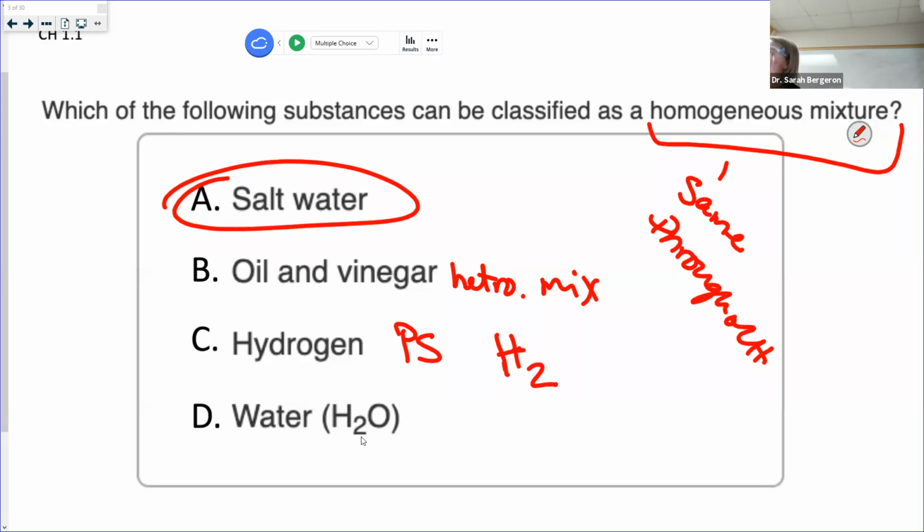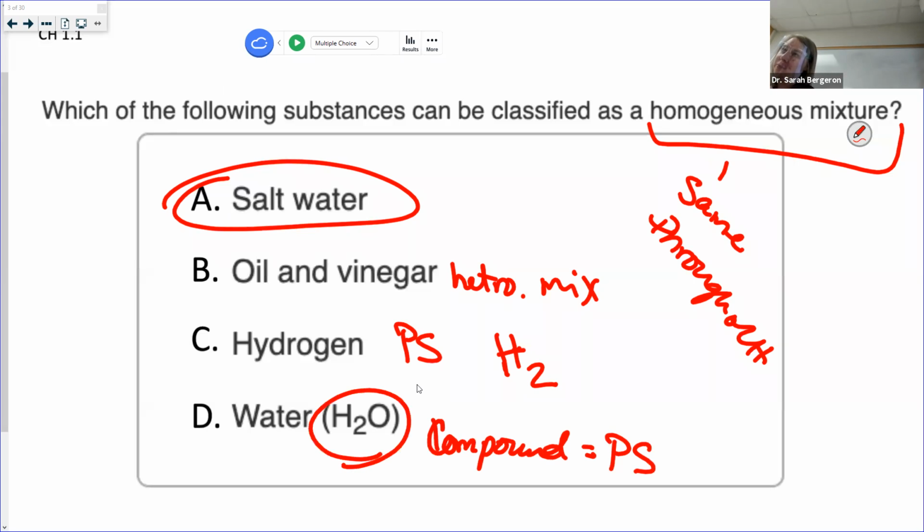Now we have a chemical formula, right? Water is a compound, which makes it a pure substance, right? Now, when we look at H2O, what does H2O tell us? It must be 2 hydrogen atoms and 1 oxygen atom. So be careful, it's not 1 H, 2 O's. It is 2 H's and 1 O. So an oxygen with 2 hydrogens bound to it. Okay, so be careful with that.